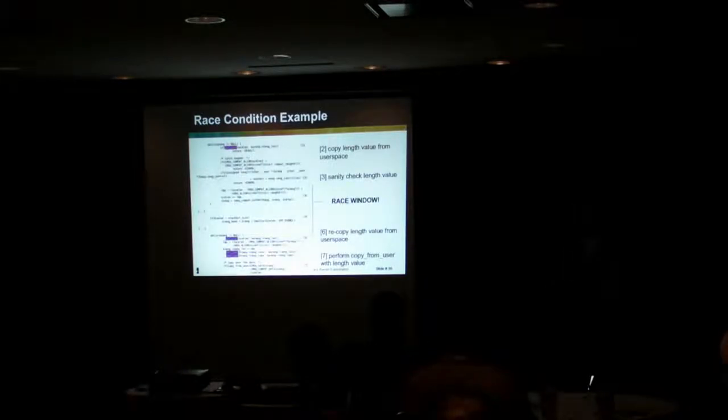This is a very simple example showing that a length value was copied from user space with this get_user function. It went through a sanity check, but then later in that function, they actually recopied the length value from user space without doing any validation. So even though it was copying the same memory address in both of these get_user calls, there's this window of time where we would be able to race and change the value it retrieves in between these two get_user calls. So it can pass the validation in step 3. We can change it, it will copy in the new malicious value, and then it will do a copy_from_user with this malicious length value, allowing us to overflow. I think this was a kmalloc buffer.